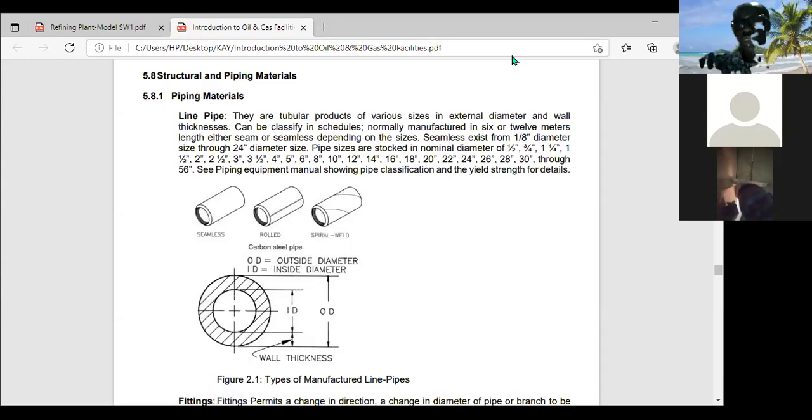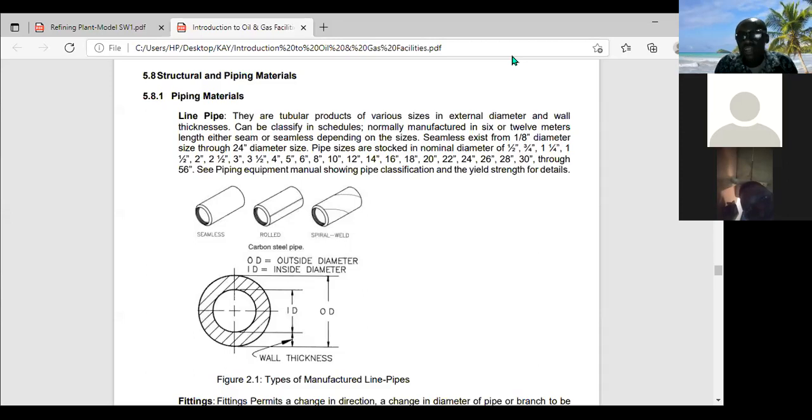So the material is going to influence the thickness, the substance that is flowing, if it is a corrosive substance. The environment also will tell. You understand? So that's why pipes don't have the same wall thickness.